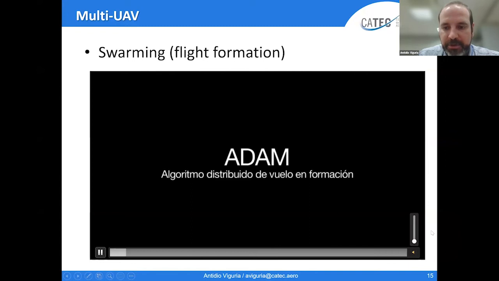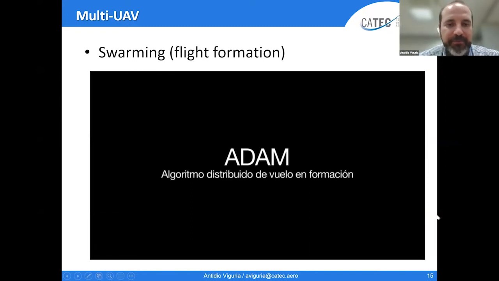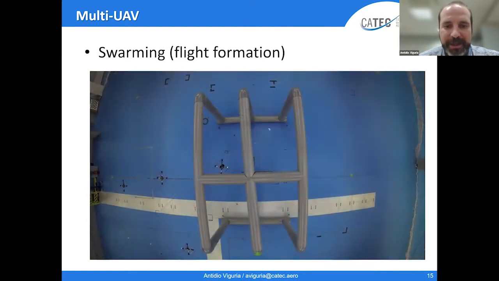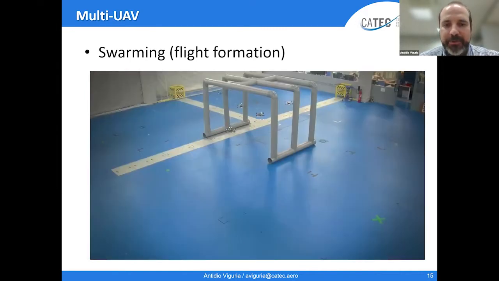Then also, it could be very interesting to have swarming flight formation. So an operator, for example, can handle a complete fleet just by moving the leader. Here you can see how there was this triangle formation, and you can also see, when you have obstacles, how the formation automatically changes its topology in order to adapt to the environment.